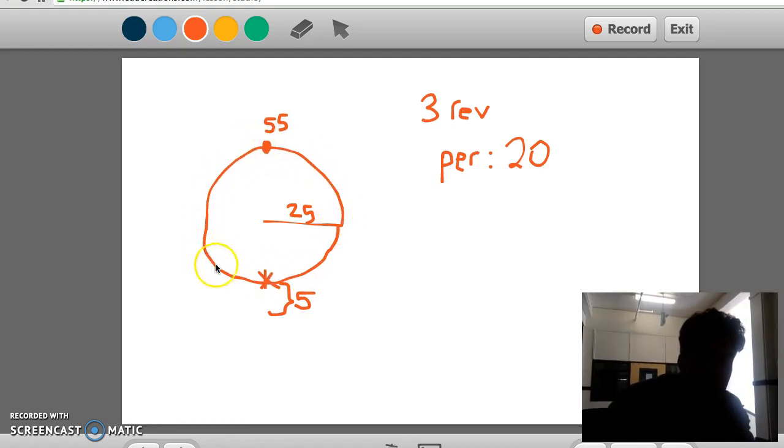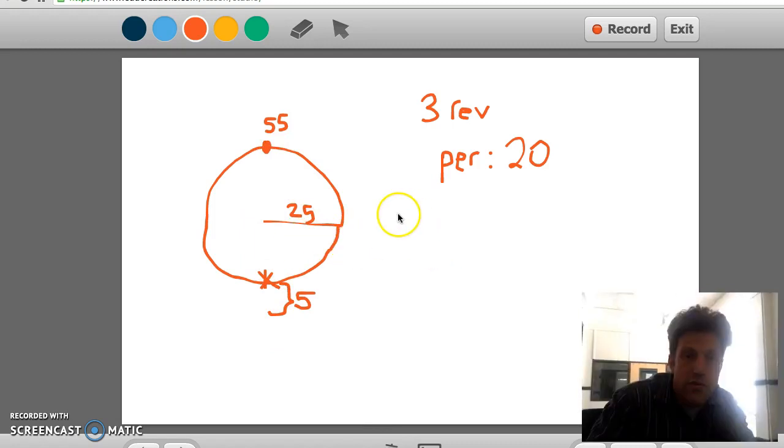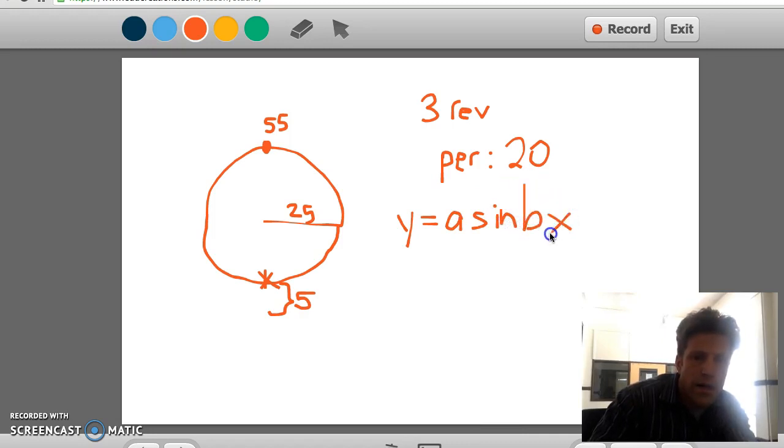Now, both the sine function and the cosine function are possible candidates for this. Neither one starts here. So neither one starts at a negative, but since they're asking us the height of the chair, height is y, so I'm thinking it's easier to use the sine function. y equals a sine bx. Again, we're only talking about height, we're not talking about left, right, so I'm not going to have an h, but I am going to have a k.